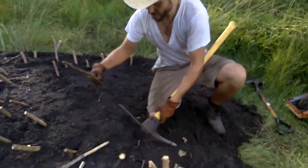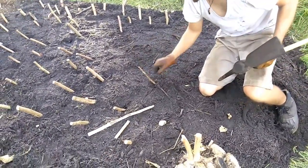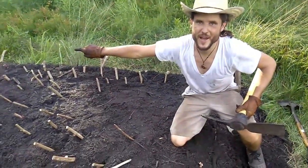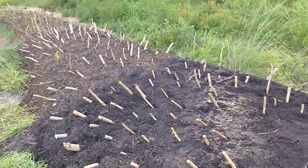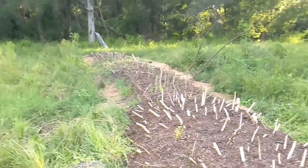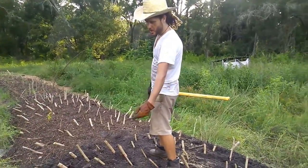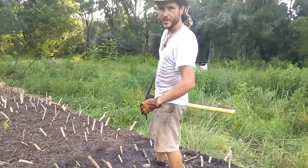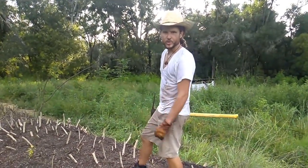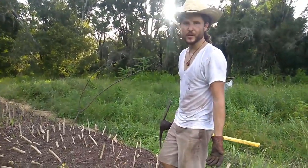What we're doing essentially on this berm is planting moringa stem, just like that. And now you can see we have thousands. What we've done is essentially we've just mulched on top of this berm, this hill, and we've planted thousands of moringa trees along this berm. Moringas can be propagated from cuttings.